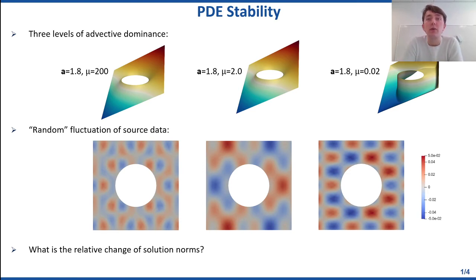And the pictures that you're seeing at the top, those are pretty much the baseline pictures. So I have certain boundary conditions, but I have a forcing of 0, so I have no force. So after I've obtained these baseline solutions, which you can see already changed towards the right, we get these very steep layers here, these are boundary layers. And this will be our benchmark or baseline solution fields. What I'm going to do after that is I'm going to add some random fluctuation on the right-hand side. So I'm going to change the force function f, which was 0 first, I'm going to change that a little bit based on some random combination of sines and cosines.